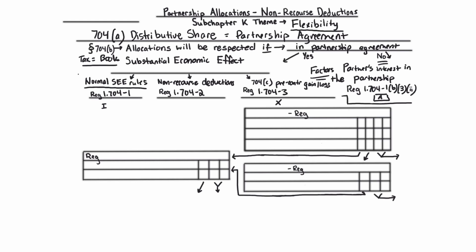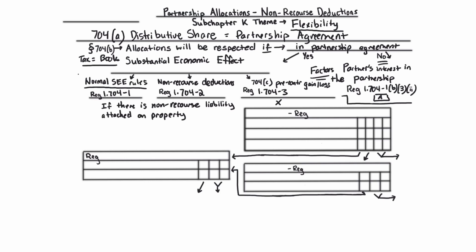If there is a non-recourse liability, and you might remember that non-recourse versus recourse liabilities simply mean that some partner or the partnership, somebody, bears the economic risk of loss when it comes to the liability, meaning they're going to have to bear it out of pocket if something happens where the property goes underwater, gets seized, gets sold, whatever, and there's not enough money to cover the amount of the liability, okay? And they have to pay the bank or whoever's lending the money. So that's recourse. Recourse, again, someone bears that risk.